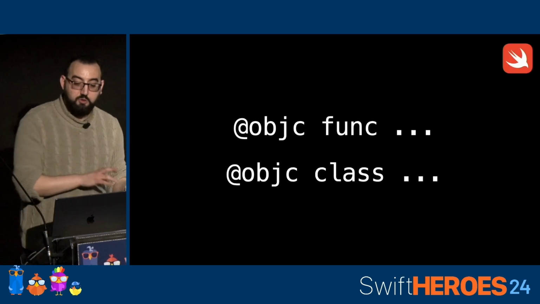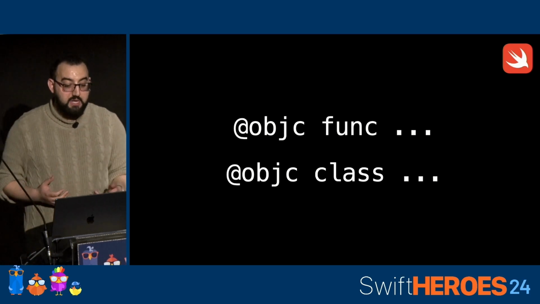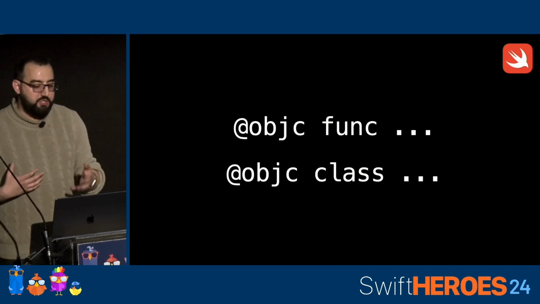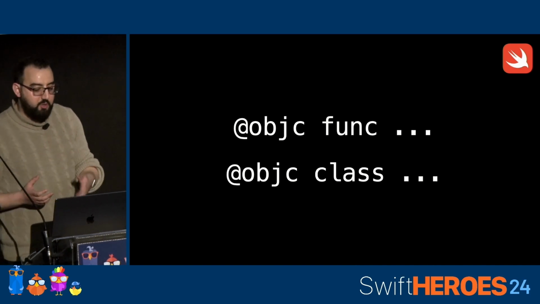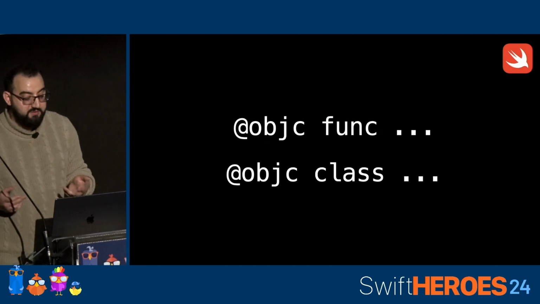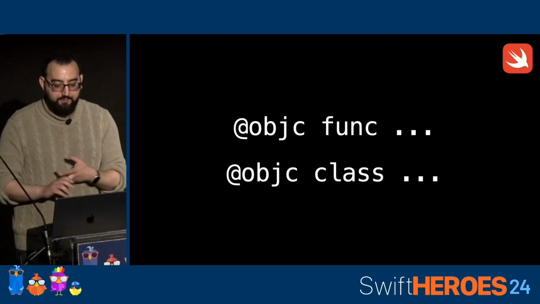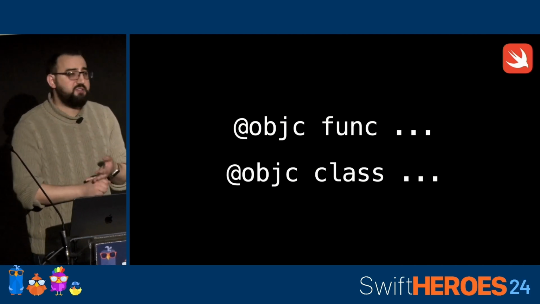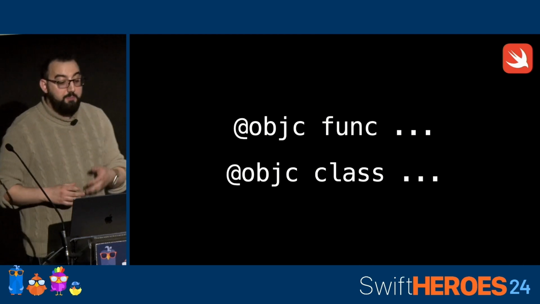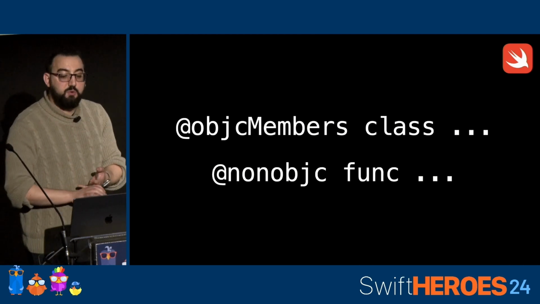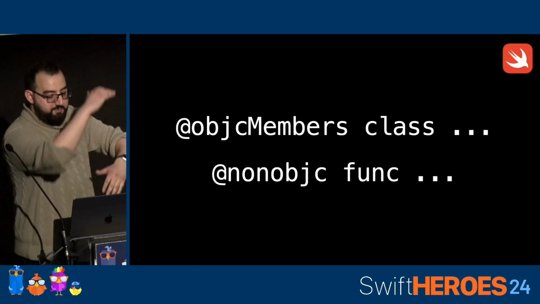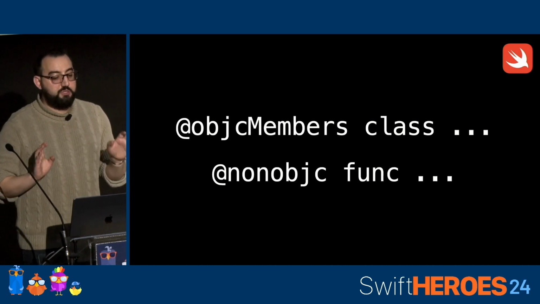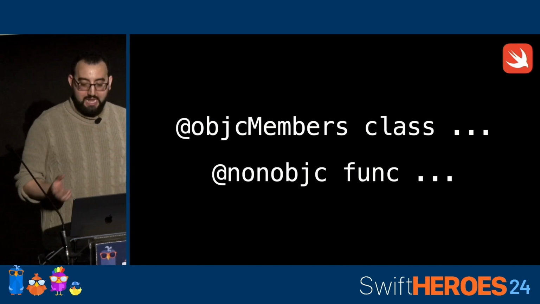Now, when exposing Swift to Objective-C, remember access control in Swift is done on a per symbol basis when defining the actual symbol. So just like we do with access control keywords like public or private, if we want to expose our Swift code to Objective-C, we have to mark our types, our properties, our functions with @objc to expose them to Objective-C. IB outlets and IB actions sort of come with this baked in for convenience, but if you want even more convenience, you can define a Swift class with @objcMembers, and it'll expose all methods and properties as @objc under the hood. And if there's something you don't want exposed explicitly, you can mark it as @nonobjc.